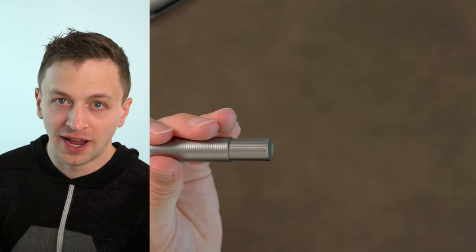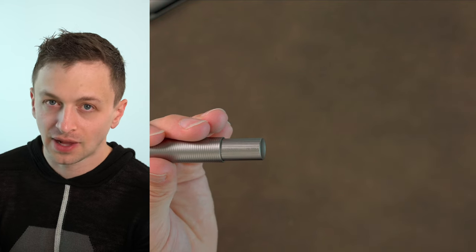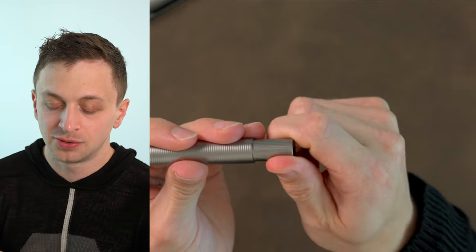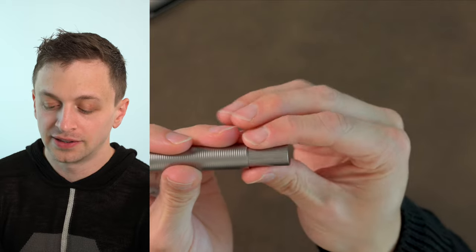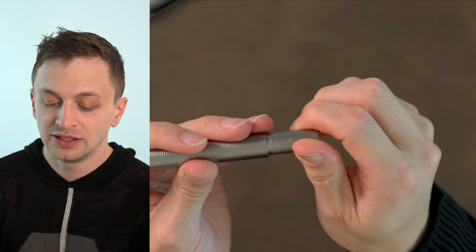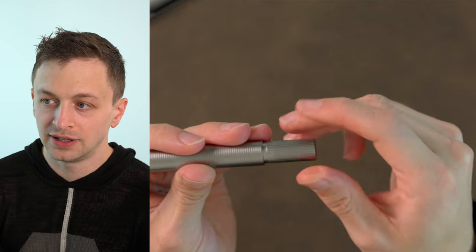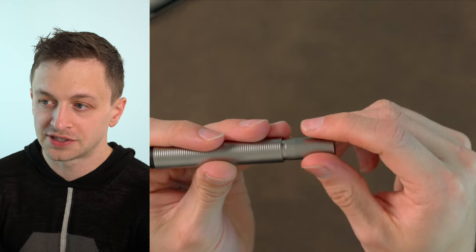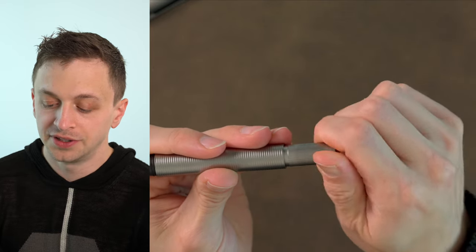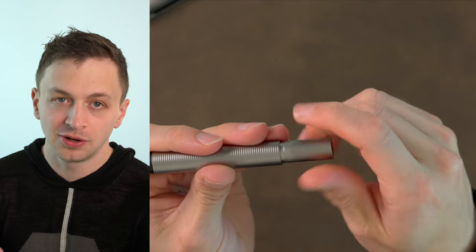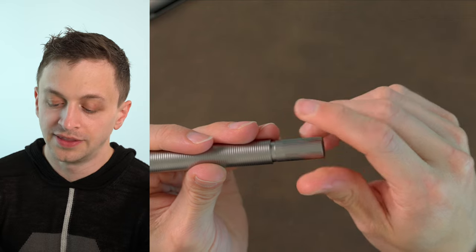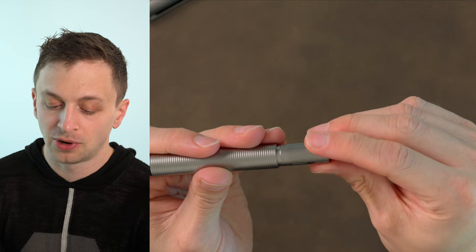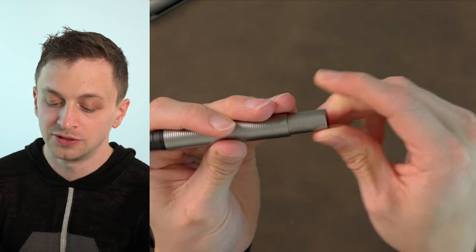However, when I go to pick it up after I haven't used it for a month or something, I'm back to square one almost, where it's like this feels weird. So the way that this works is you twist it, and then there's a little click there, and then you pull it out, and then you can turn the piston knob to get the piston inside down to the bottom, and it stops. There's a firm stop there. And then when you come back, twist it back. There's no ink window on this pen. And then when you hit the end, there's a click. You can keep clicking it. It won't go any further. So it's pretty smart in that way.